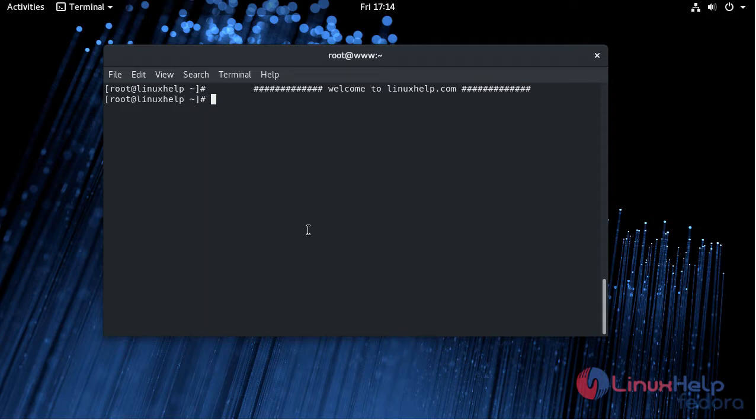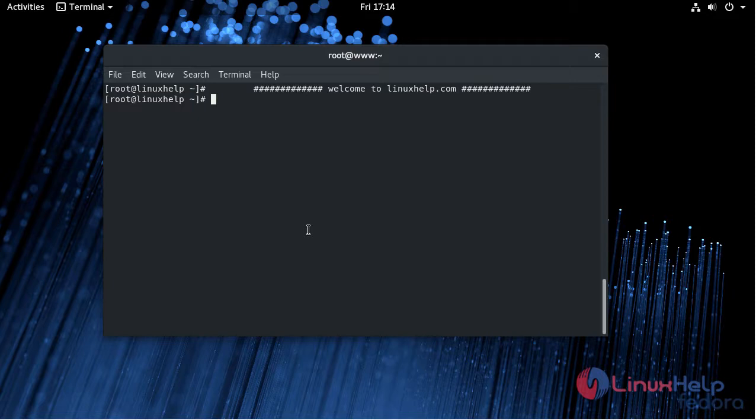Today we are going to see how to install Linux Dash on Fedora 28. Linux Dash is an open source web-based server monitoring tool for Linux machines. This tool will display system properties such as CPU load, RAM usage, disk usage, internet speed, the network connection, etc. Okay, now let us see how to install Linux Dash on Fedora 28.